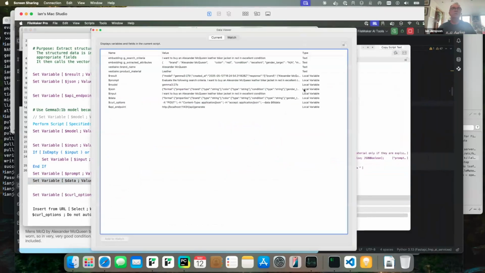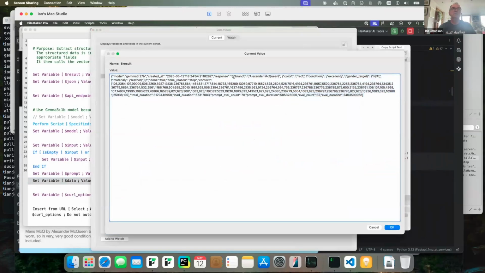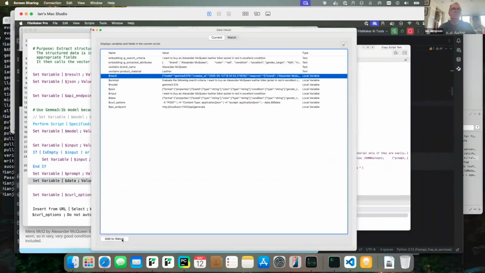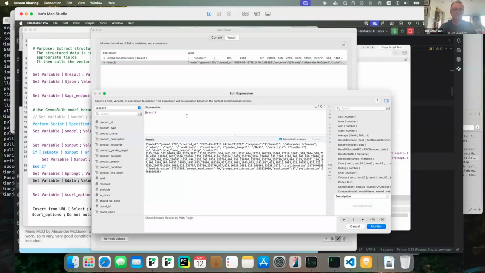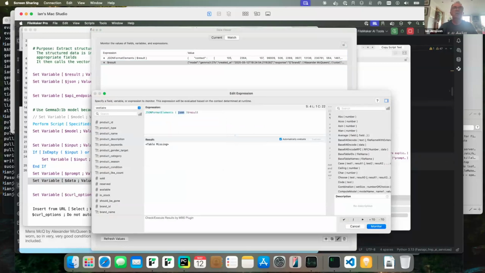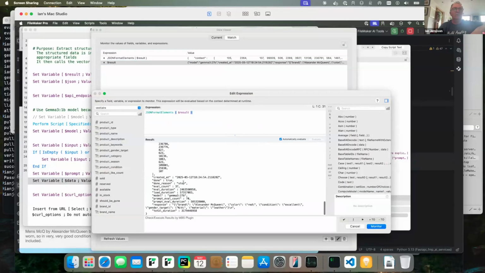And if we look at our result, okay, so the context, basically that's giving us the tokens, done the reason, and then down here is what we're actually interested in.